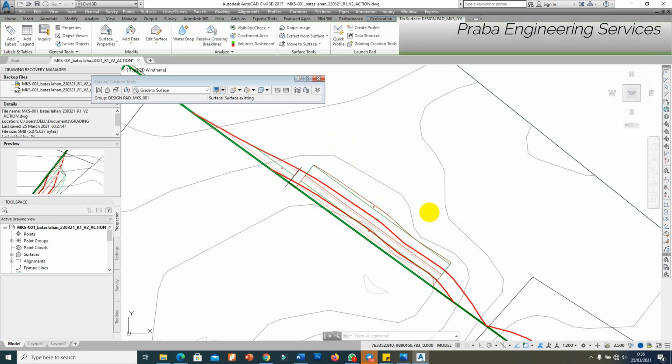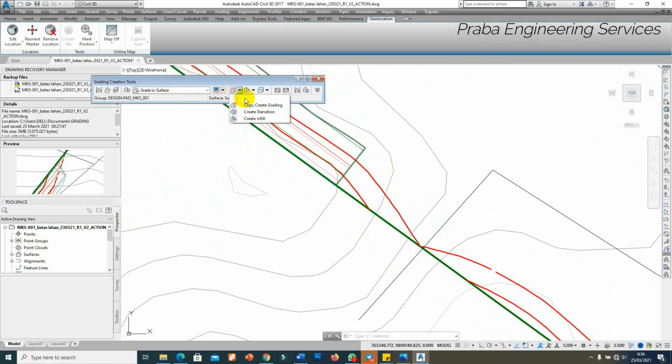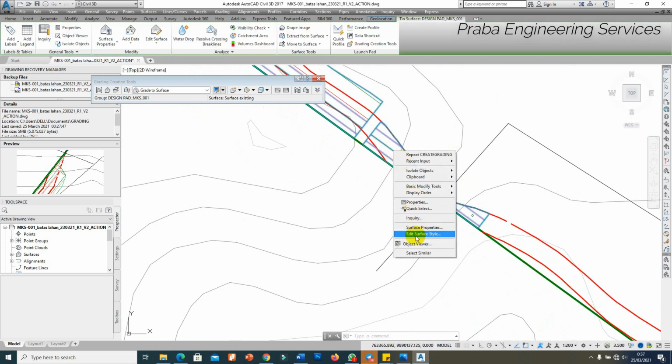This is running well. Okay, then I want to shift from here to create surface, create grading from here, the grading side, start point from here. Enter. Then create grading from here, select the grading side, offset, start point in here, enter the station, and end of the point in here, enter. This is done for the embankment and for the excavation. Okay, let me check this one.